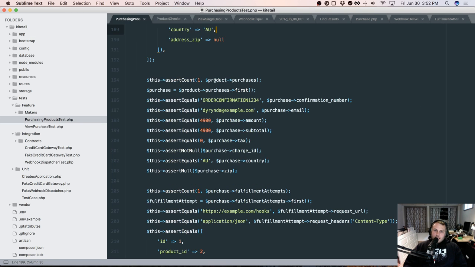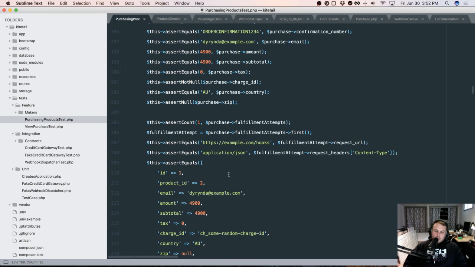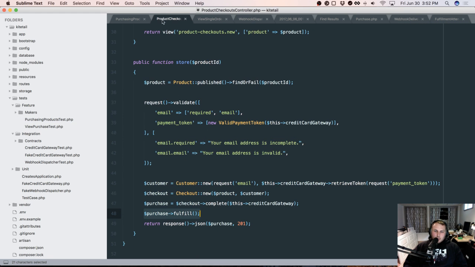And then in this test, we'll be able to remove a lot of the assertions that only matter when something gets fulfilled and replace all of it with just an assertion that the event was fired. So I think that will be a nice boundary that we can cut into the code and split the tests up a little bit and make things a little bit simpler.